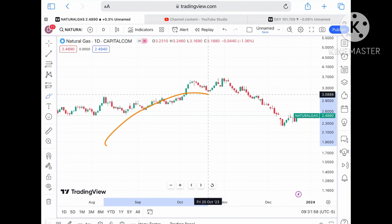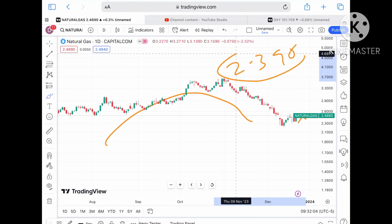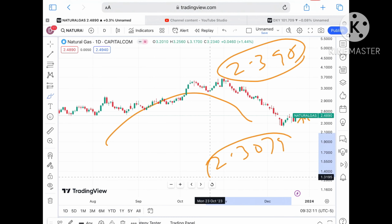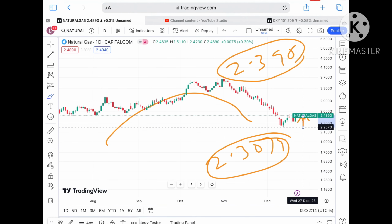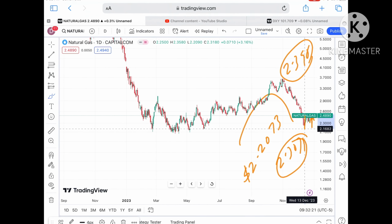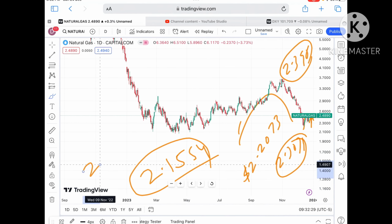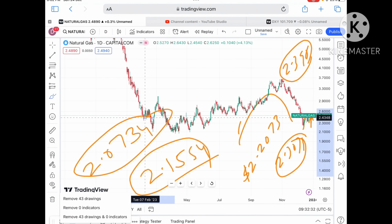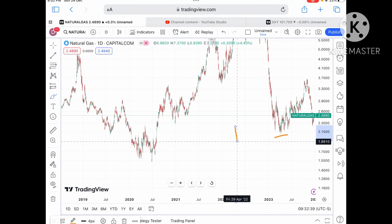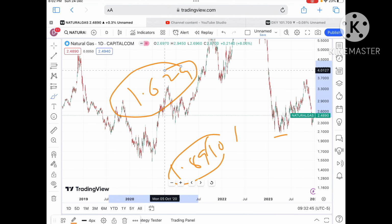If the price doesn't sustain and moves below a level of 2.4, we can see it move further down, and a probability of going towards $2.398, and if the price starts moving below that level, it will fall further towards a level of 2.3079. Once the price moves below this zone, chances of touching a level of 2.2073 will be there. If it goes below this zone, we can see a further downfall towards $2.54, and from there towards 2.0734. If the price moves below that zone, a further fall towards a level of around 1.8910 is there, and from there a probability of going towards a level of 1.624 also.